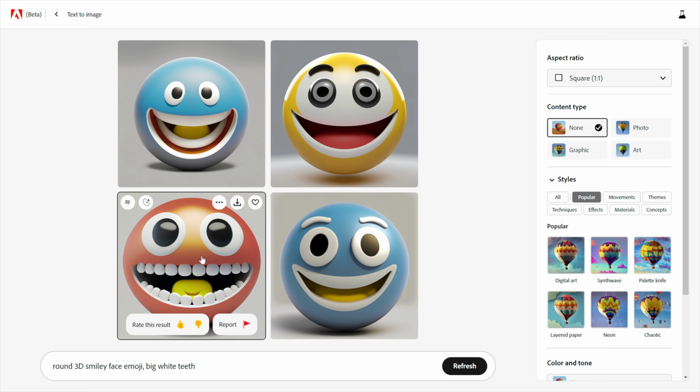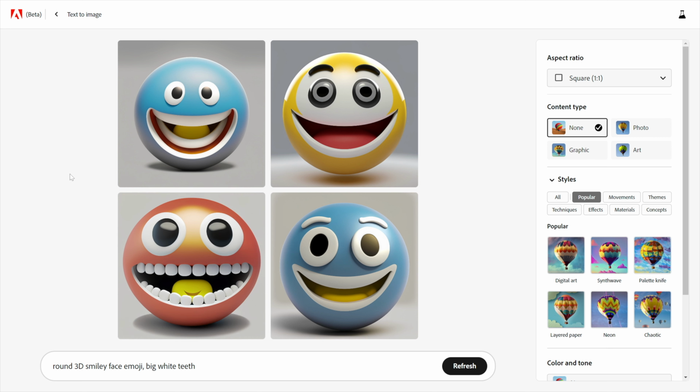And so let's say you come up with something you like. Why, then you can click on options right there and choose use as reference image. Currently inside Photoshop, you cannot do that. You cannot use an image as a reference image. You can do the same stuff you can do in text to image mostly.